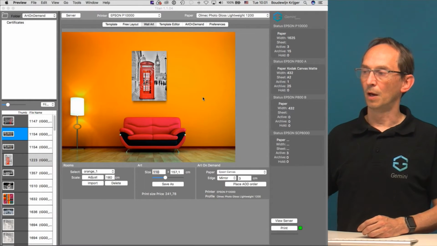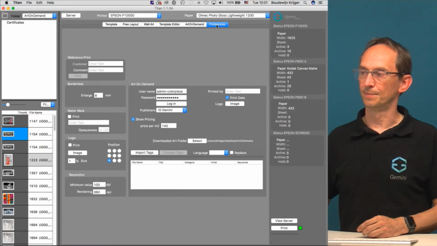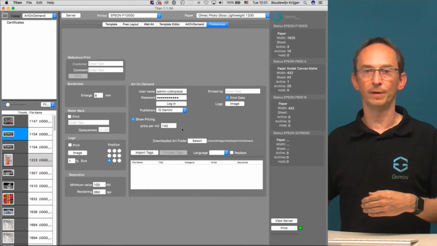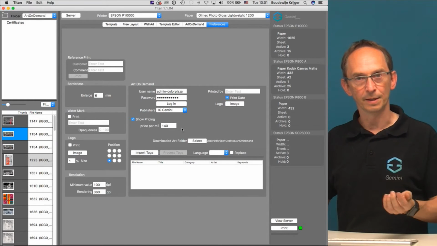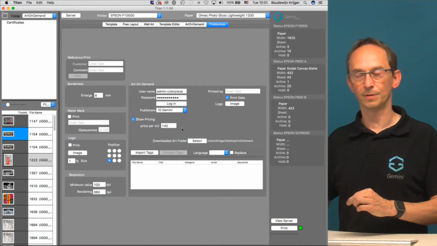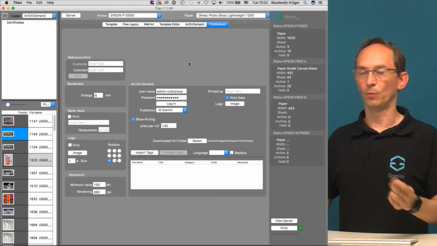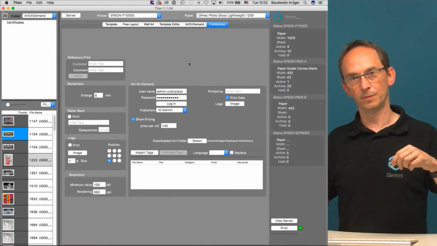So that means you log in your preferences as a gallery with the username and password that you got, and that will give you access to the art library, but also will know that you're printing at the specific Gemini12 customer. So when you do a submit order, it will be generating an order at the customer where you have the link with.